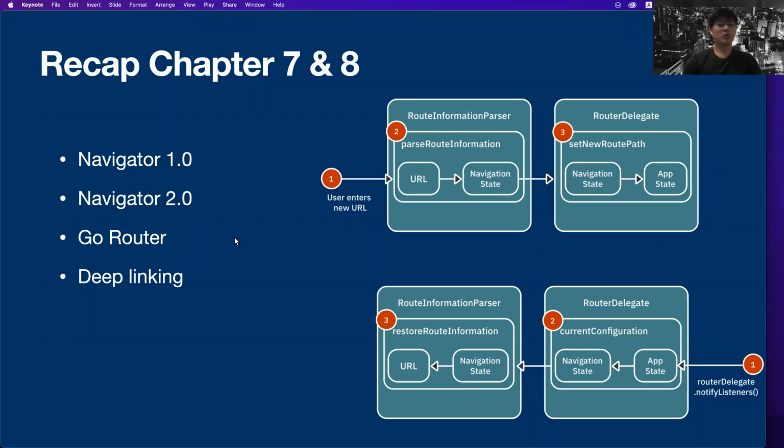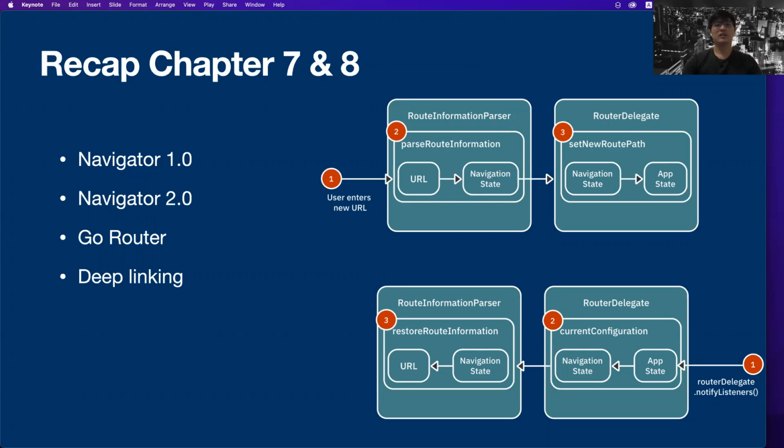Then we also learned about Go Router, a package written by the community to smoothen the Navigator 2.0 usage, routes, and also deep linking. Deep linking is to redirect users to a specific screen of your app, such as when you get a link for Lazada that directs you to a specific product page.